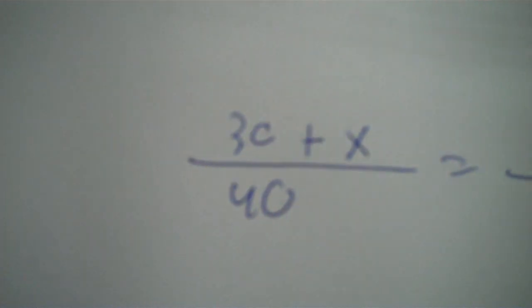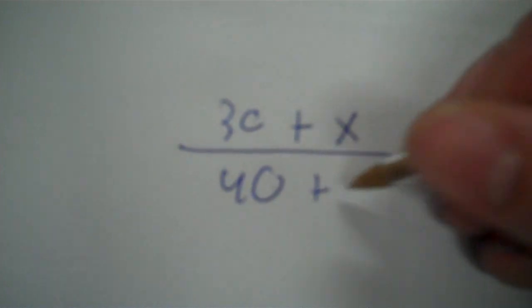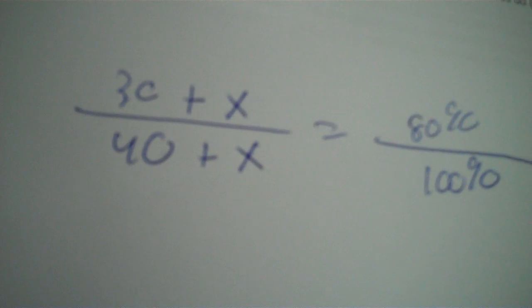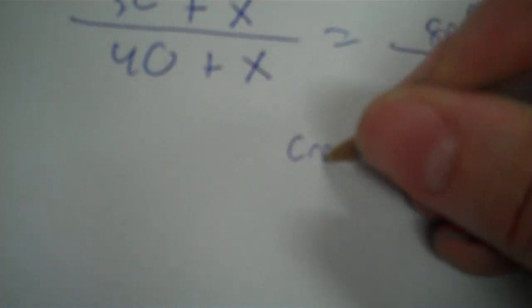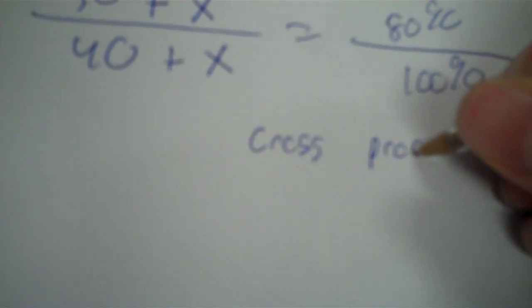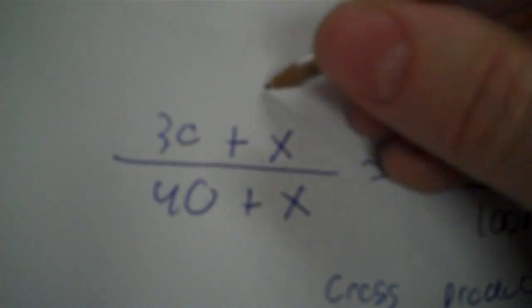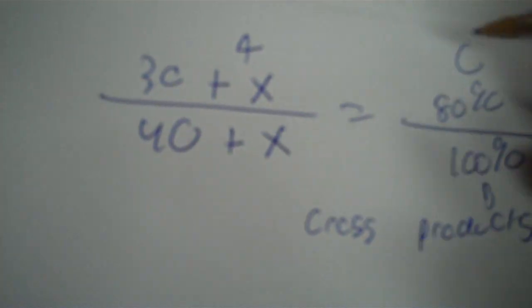So you better add to the number made, but then that also automatically adds to the number I've attempted. Because if I made 30 out of 40, if I make my next one, that's 31, but then the 40 goes to 41 along with it. Okay? So you're using cross products to solve it. Okay? So A, B, C, D.